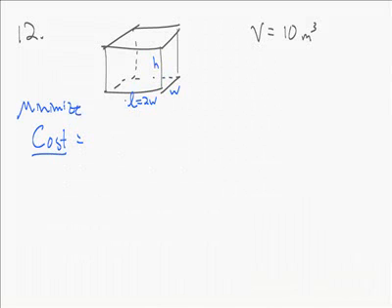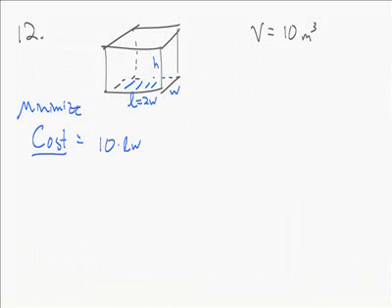So we need a formula for the cost based on our variables here: length, width, and height. And for length, of course, well, what are we going to have here? The cost per square meter for the base. Now the base, the way we have it labeled, if we think this is the base down here, that's the length times the width. And that is $10 per square meter. So it's going to be 10 times that area.